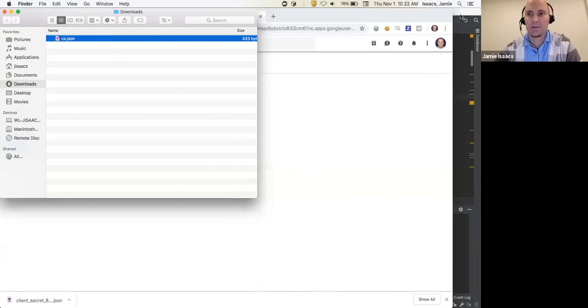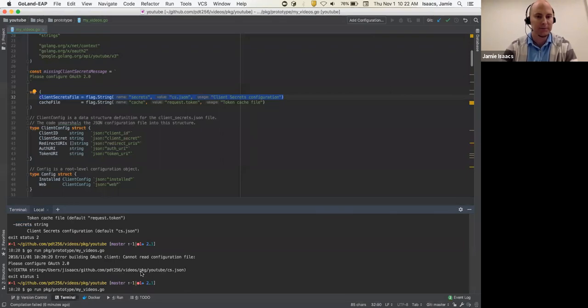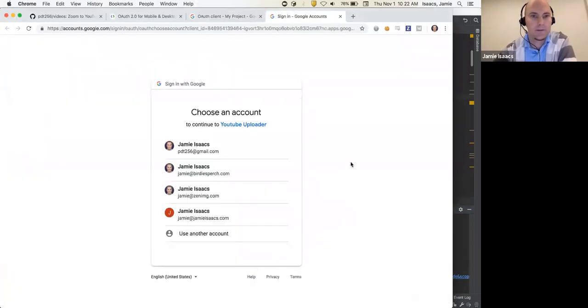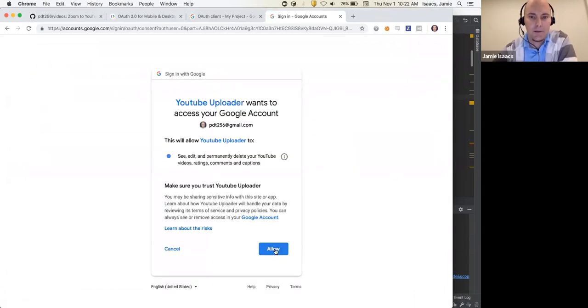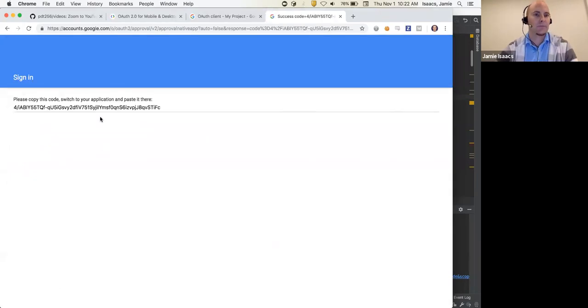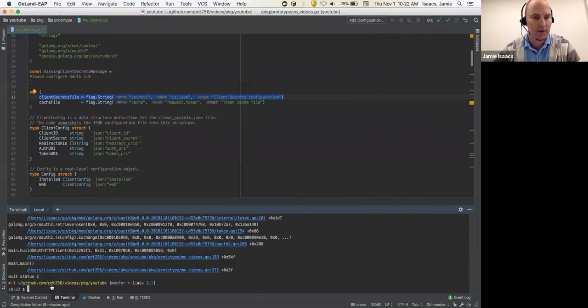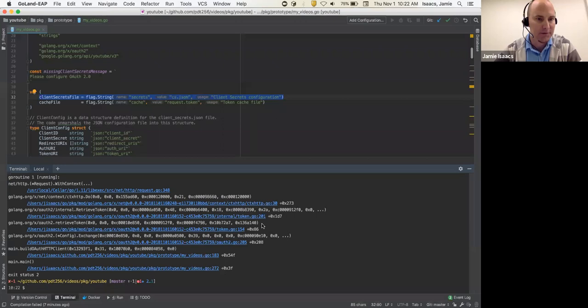So now we got this OAuth client stuff. So this is secrets, cs.json. Okay, does that work? Oop, it did something. Took me to, okay, let's select my account. And sure, let's give them access. And now here's the code. Okay, now what do we got to do? Your browser's been open, yep, that happened. Or you can click this. Okay, cool. Enter code here. So let's enter the code. Uh-oh, that wasn't supposed to happen.